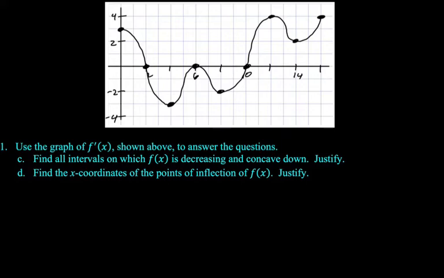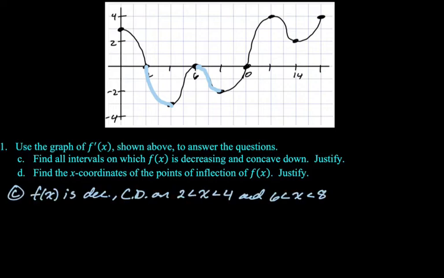So we're looking for f prime to be negative and decreasing, which will happen here and here. So that is from 2 to 4, and then also from 6 to 8. So let's write that. So f of x is decreasing concave down on 2 to 4 and 6 to 8, and the reason will be f prime is negative, or less than 0, and decreasing on those intervals, or there.